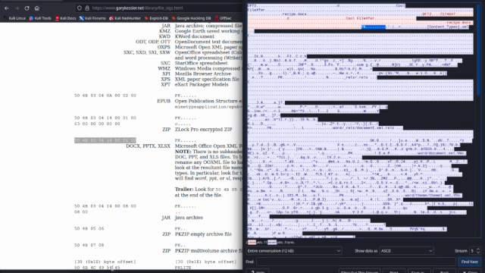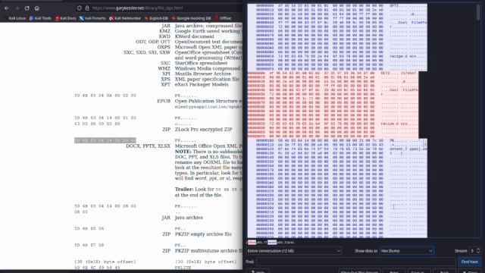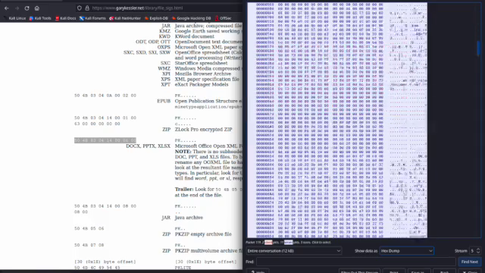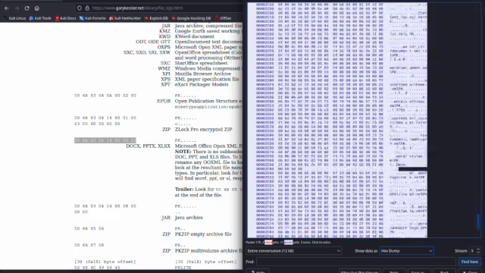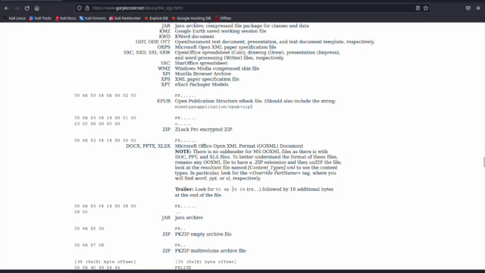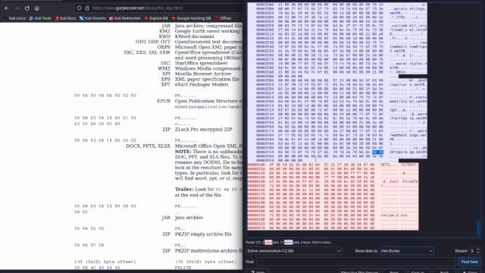So if we go back to this TCP stream, we're going to change this to hexdump. On this hexdump, I can actually see that 50 4B 03 04 14 00 06 00 again, so that matches up. Again, we saw the docx reference up here, and then we can do one more validation down here at the end, and we should still see that trailer. There's a PK right here, which is that 50 4B 05 06, which matches up. And then if you want to count those, there's 18 bytes at the very end here.